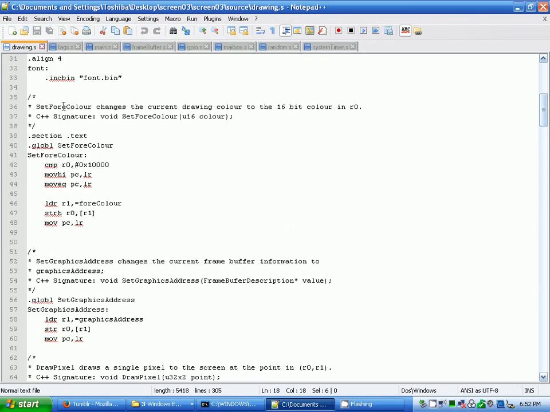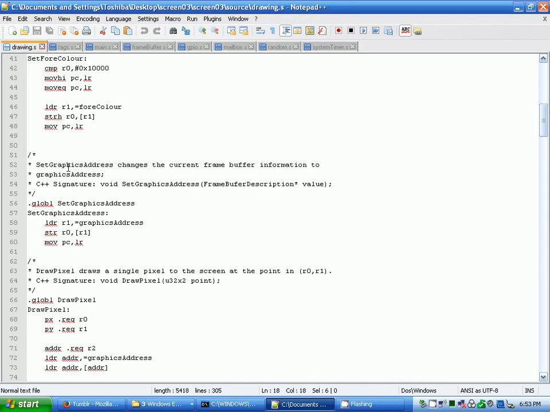And then basically it's going to compare the 0 with the return address, the program counter, both of them, if it's high, and make sure it's equal to each other. Then it's going to use foreColor for load register 1, which you loaded into this, and then use R0 or register 0 with string.